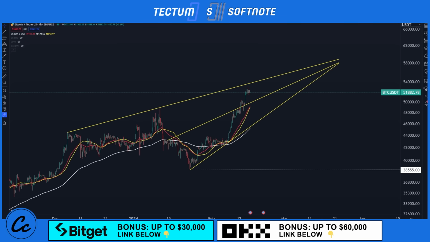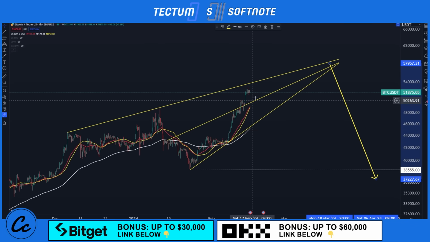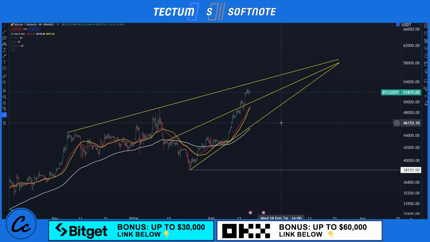Now, if of course we can break out above this area, that is going to basically wreck those bears, and that would be fantastic for the Bitcoin bulls. And of course, if we do see a big catalyst for a big move to the downside, this coming out and breaking down from our ascending wedge, that's going to absolutely destroy many retail investors who were FOMOing in and believing that we cannot go down lower than $48,000 or $42,000, for example, right? So we want to be quite mindful over what the data is showing us here.